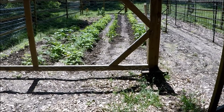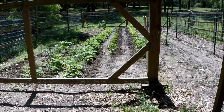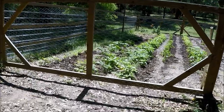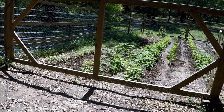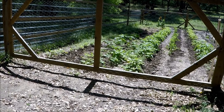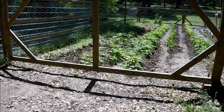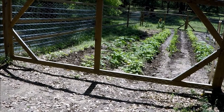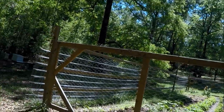It's early, almost mid-April, April 11th, I believe, today. And I got potatoes that would be, to me, good enough to harvest right now. And I shouldn't be harvesting these till late May, maybe even June. And they're already there? I don't know. Something weird. Okay. Thank y'all for watching.